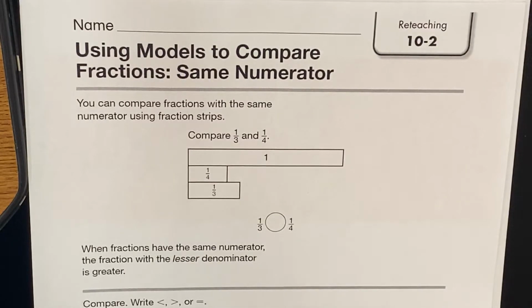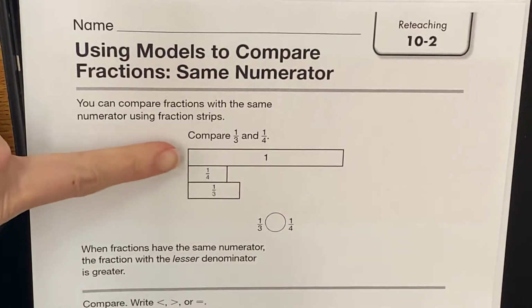Yesterday, we learned how to compare fractions with the same denominator, which was basically just comparing the numerators, and whichever numerator was bigger was the larger fraction. Today is a little different. You're going to have to think opposite today because we're going to be comparing with the same numerator. So the denominator is going to be different, and you're going to have to kind of think backwards, and I'll show you what I mean.